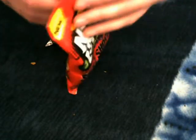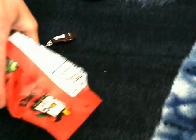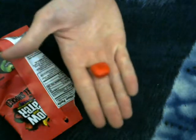Now and Later, we have apple, banana, strawberry, cherry, and grape. And yes, I bought these at Walmart, and they're all 78 cents. I like the bag. It looks good. Oh, and it's got the little notch here where you can just open it simply. Wow, that is strong. Oh, the candies are actually pretty big.